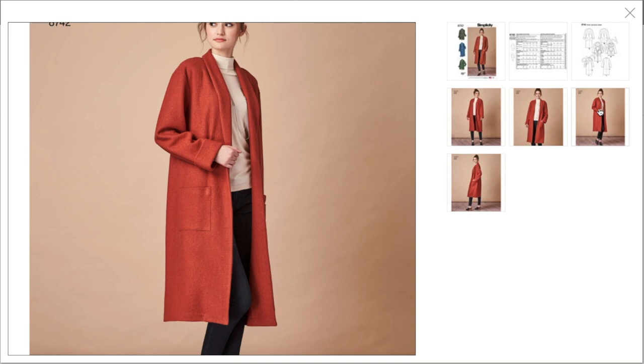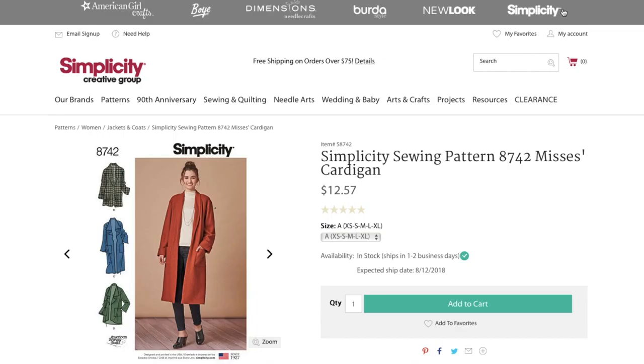Yeah, it looks really good. Very comfortable. Easy, but pulled together and chic. I love it.